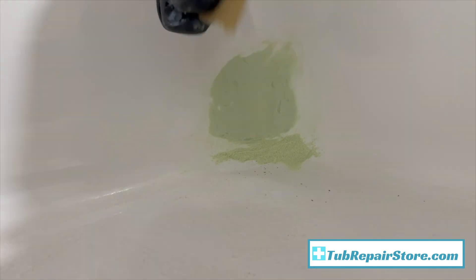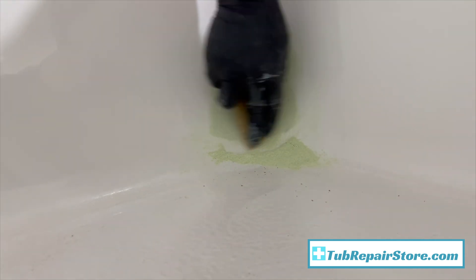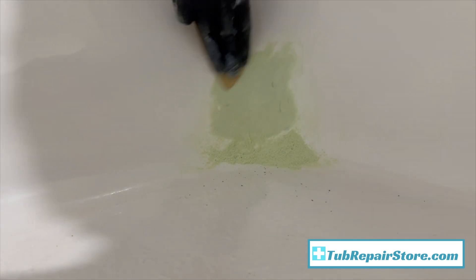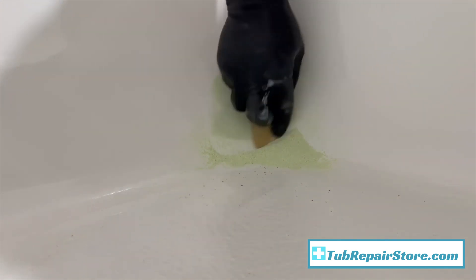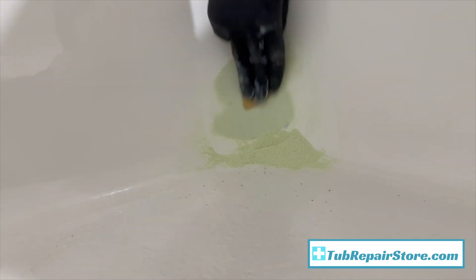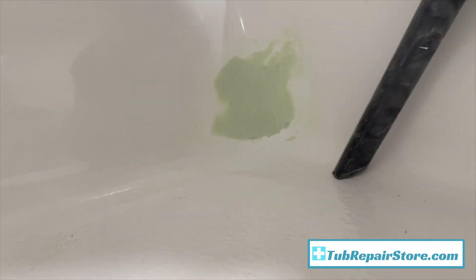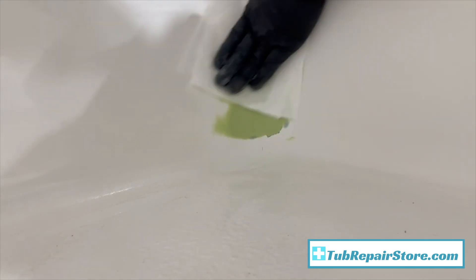If you've got a lip on your edge and you spray it, you'll be able to see it. You get hand sandpaper as well as orbital sandpaper in your kit. Since this was in a corner - an awkward spot for the orbital - I felt I needed to sand it by hand to really get the shape I needed. It took about 10 minutes. Take your time on this; this is really where your project is made. Sand it smooth, get those edges feathered out, knock out any dimples in the finish, and make it smooth - it'll spray and look good when you're done.